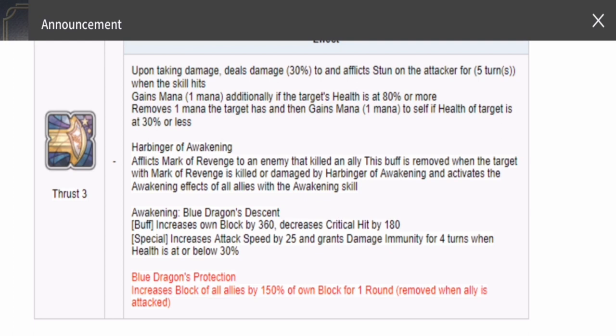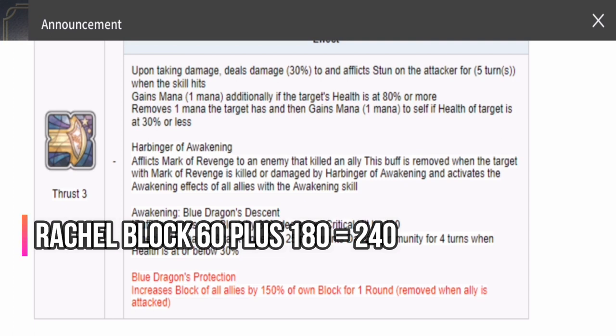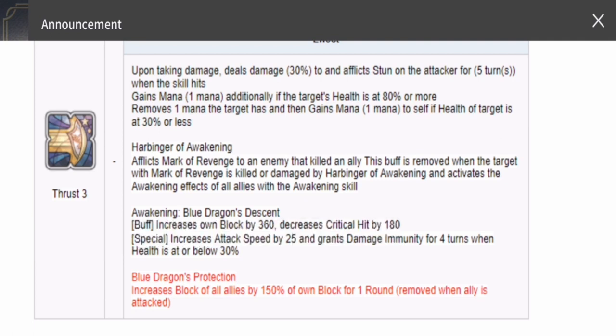Rachel has a block stat of 60. If you add 180, it totals to 240, which is already above average stat for block. So it's a very significant increase. It would really help them. It's not really assured that it would save them from damage, but it's a very big bump already.